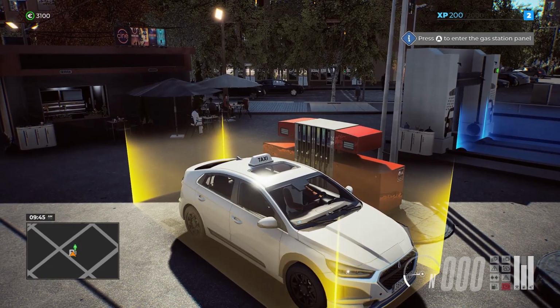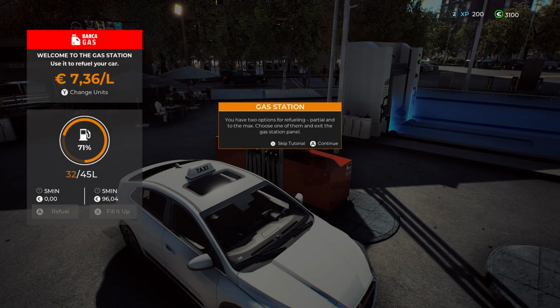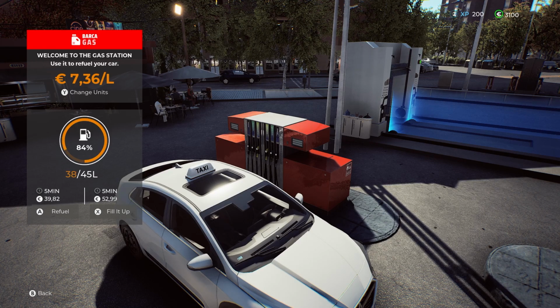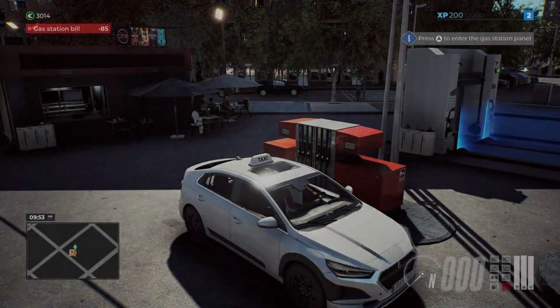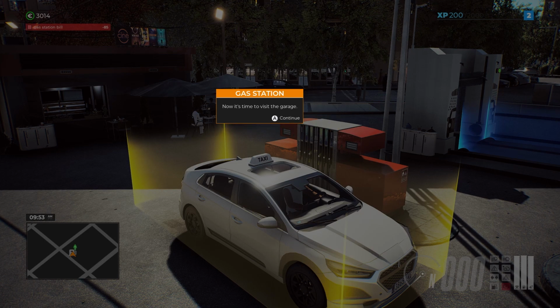So let's put that handbrake on, and then this is how the refueling is going to work. Two options, partial or to the max. Well, we're going to be realistic, and we're going to do it manually. I did say I wanted to show you everything, so I want to show you refueling and all that kind of good stuff. Similar way for electric cars and the car washes.